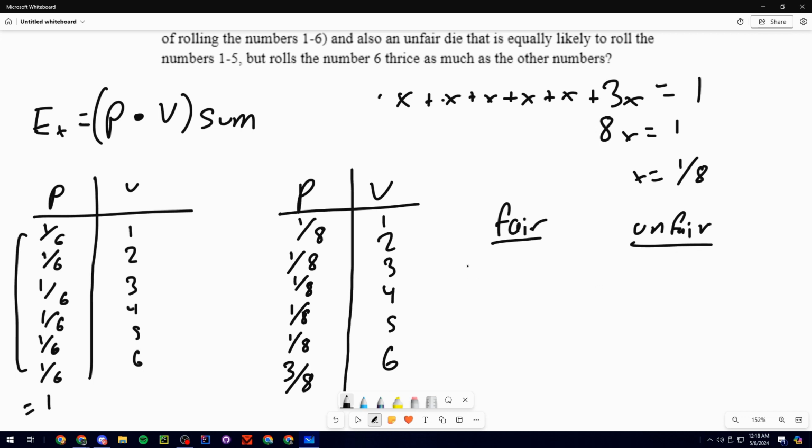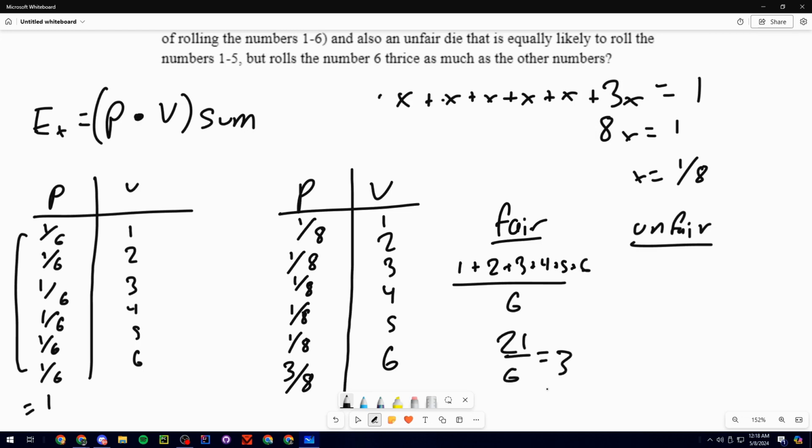So what is the one for the fair dice? If you multiply all these probabilities, it's 1/6 plus 2/6 plus 3/6, etc., right? So I'm just going to do 1 plus 2 plus 3 plus 4 plus 5 plus 6 over 6. You can use a summation formula, but these numbers are small enough that you can just add them in your head. So that's 21 over 6, which is just 3.